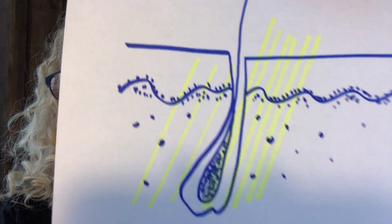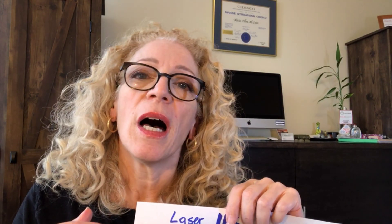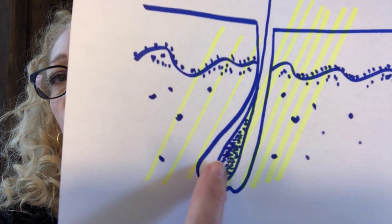I generally do not encourage laser on the face because there have been cases where, after laser treatment, women experienced hair growth — this is called paradoxical hypertrichosis, and it is caused by the heat. As a client you can control the amount of heat and tell the technician if it's too hot. However, bearing extra heat can also cause hyperpigmentation or hypopigmentation in those with darker skin. Hyper means more pigment, hypo means less — resulting in discoloration.